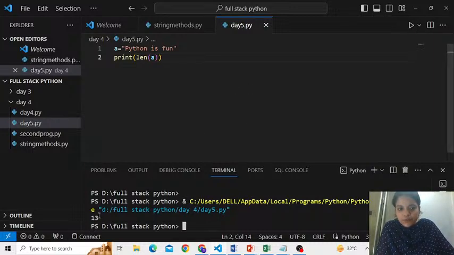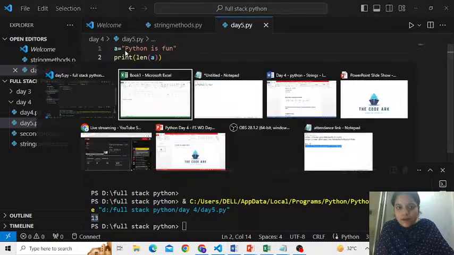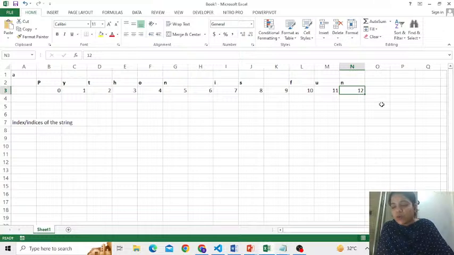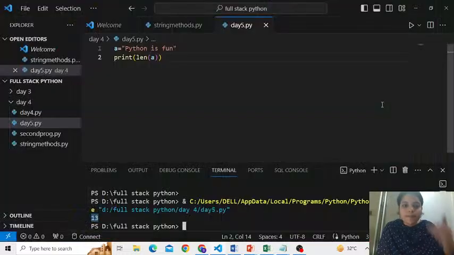Okay, so it shows me the length of a is nothing but 30. We saw here that the last index number is 12. Correct. Last index number is 12. So length एक ज़्यादा ही होगा. Again to repeat the same old point, because numbering started from 0. Is that okay? Fine. So length is 30.